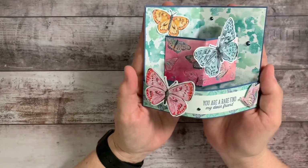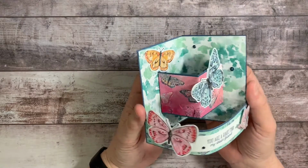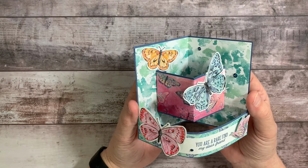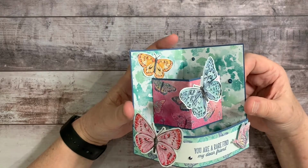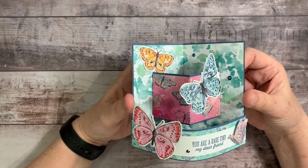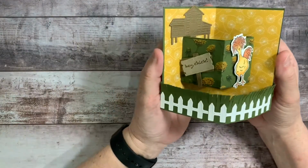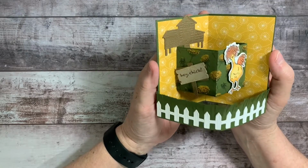So I have another sample to show you. And this one is using the new butterfly suite. So this one is also going to be mailed out. And I wanted to let you have an opportunity to see it before I do that. So this is one, again, with the new Butterfly Brilliance collection, which I am going to be doing a class with. And I've already got the stamps and dies ordered for everybody, and we'll be doing that in a couple of weeks. So this is another sample. And then the last sample, and the one I'm gonna be duplicating today, is this one with the chicks, the two chick bundles. So I am gonna be doing this one.